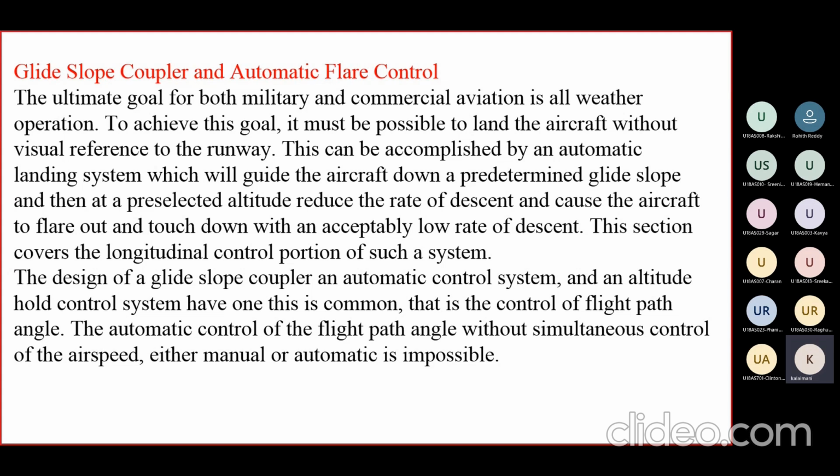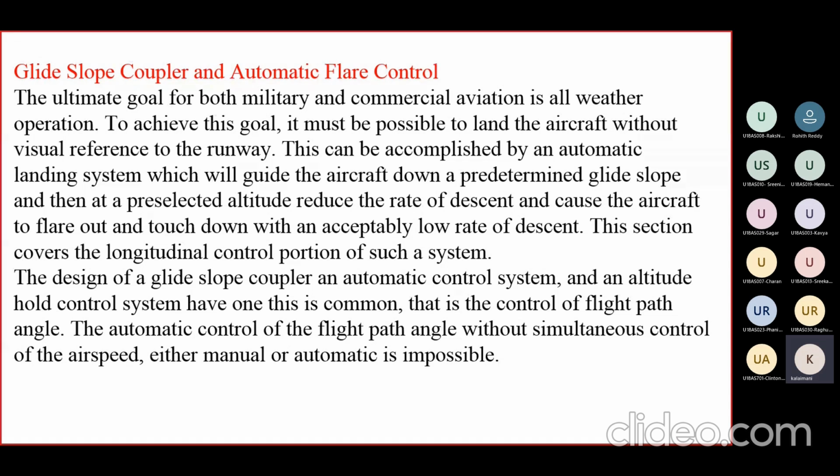It will guide the aircraft down a predetermined glide slope, and then it comes to a pre-selected altitude, then it will go for a flare path, then it will come to landing at the touchdown point. Therefore, from the approach path through descent to landing, it is fully automatic. Because of bad weather conditions, the pilot cannot see the visual reference of the runway, so this will be engaged with your automatic landing systems.